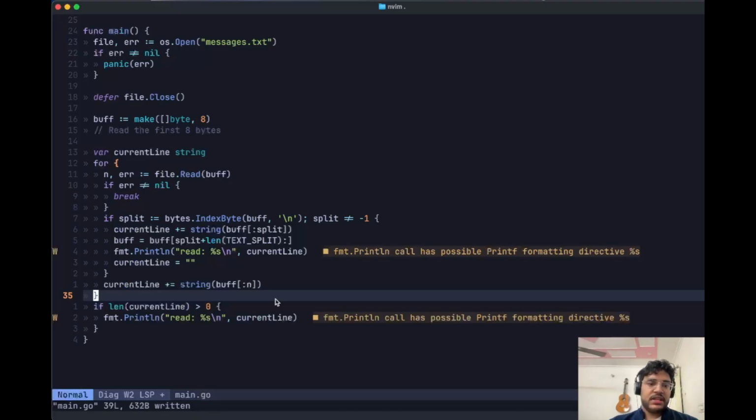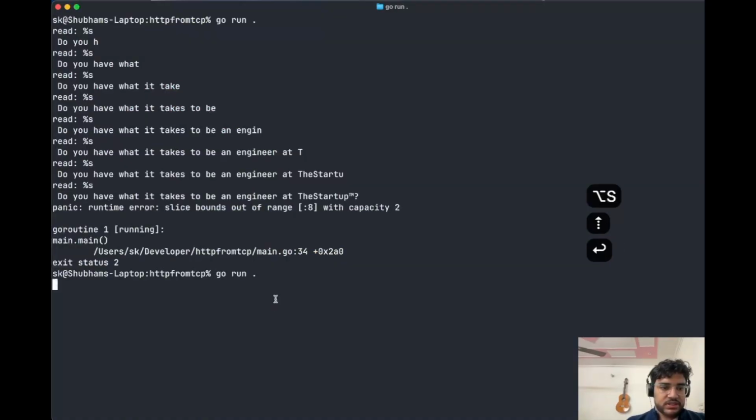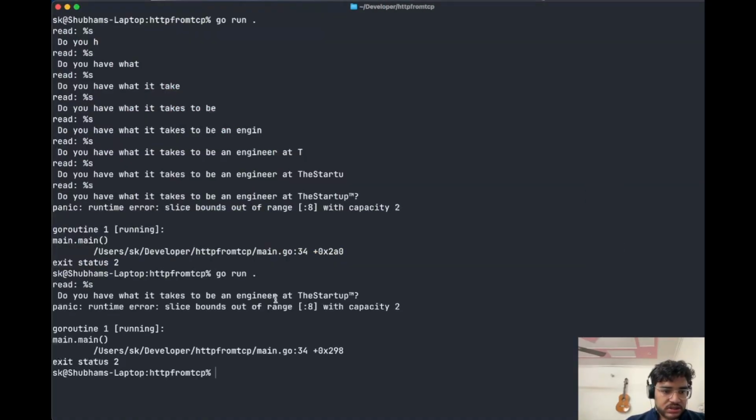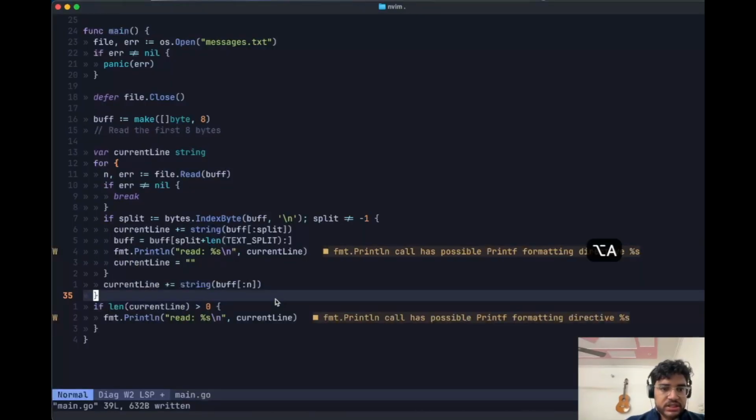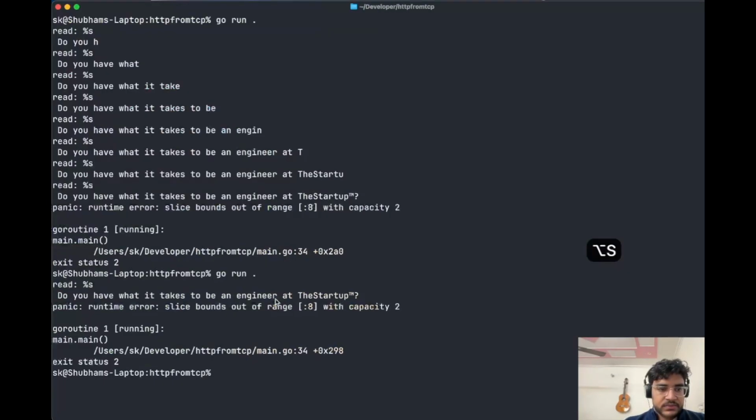Let me check again. Let me try to run this again and see what the issue is now. Okay, panic: slice bounds out of range with capacity 2.